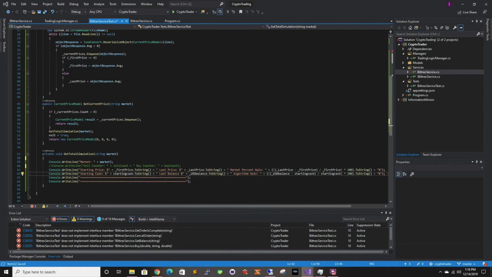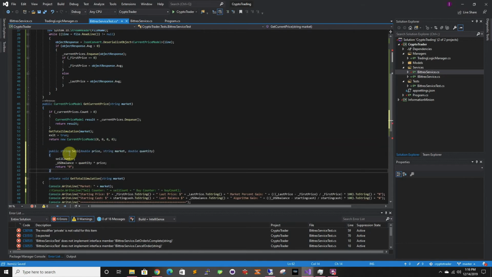So then let's take care of the sales. The reason we have the sell count and buy count is that when I was debugging mine, I realized that sometimes you would have one sale and then the market would crash, and you wouldn't buy again, and you'd think, oh, I made a bunch of money, but it was just a lucky sale. So I like to have the count of how many sales we have.